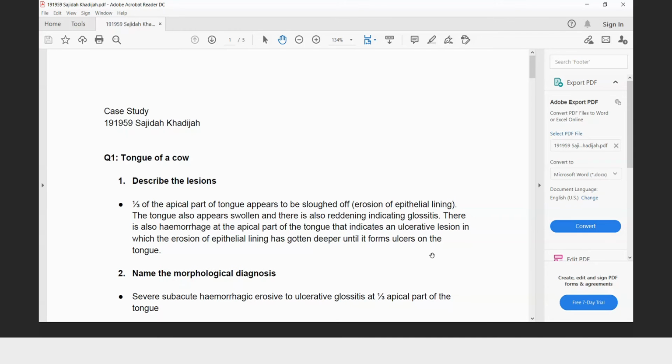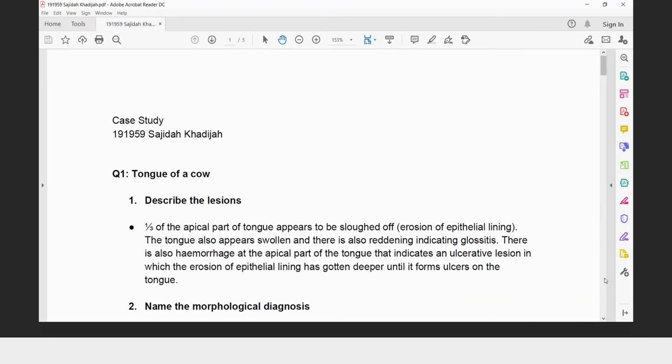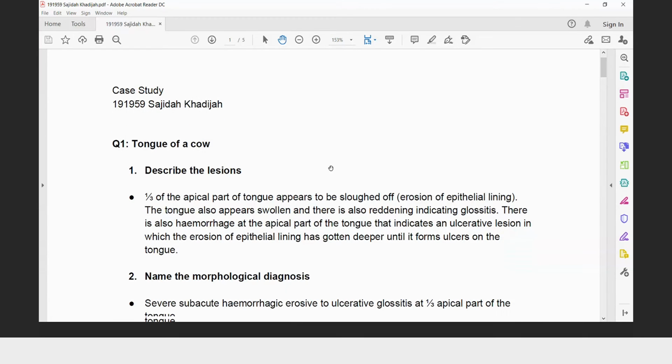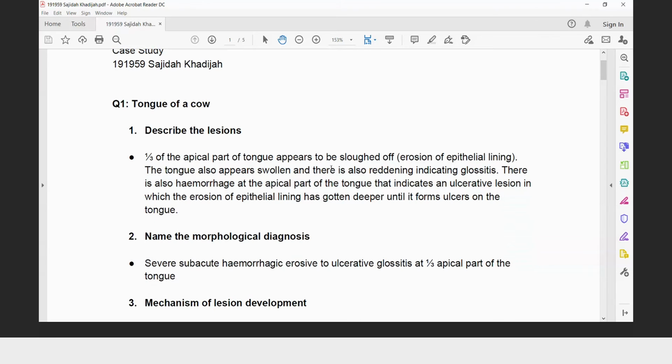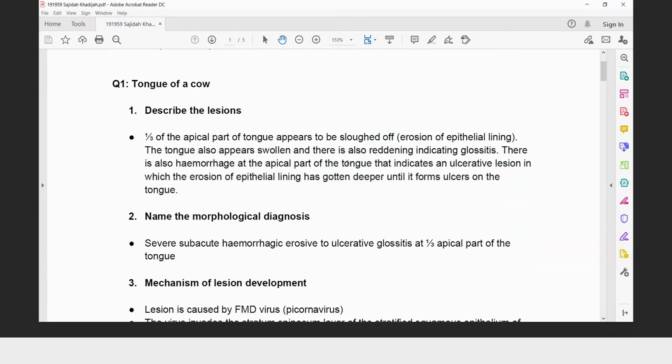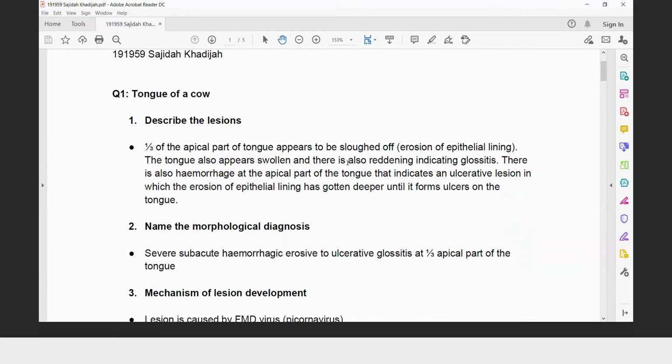Okay, so this one is Sadija. Can you see that? Yes, we can. So we don't have a photo here, but I think we still remember how the tongue looks, isn't it? When they ask to describe the lesion here, you refer to your own answer, whether you did the right thing or not. I think that description is probably now in your head. So they put describe lesion there.